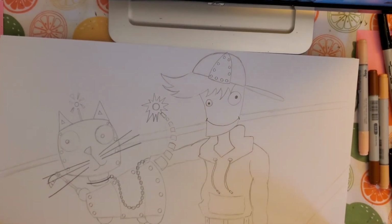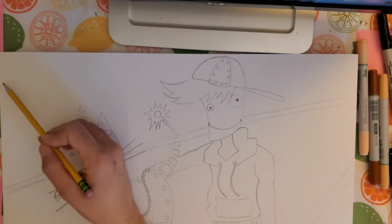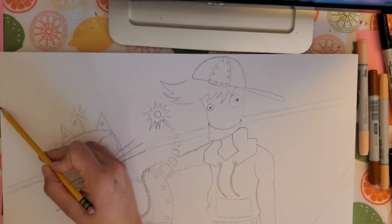One thing I'd like to add, just because I look at street art and it seems pretty colorful, this will be pretty colorful as well. I'm going to just add a rainbow off to the side.